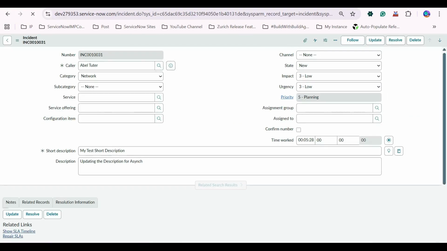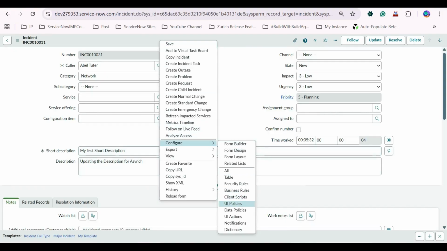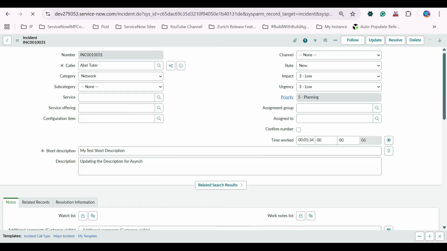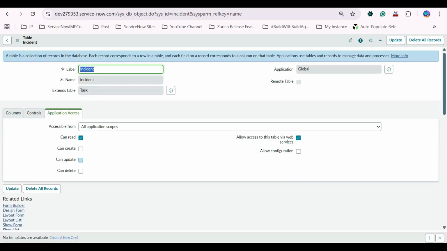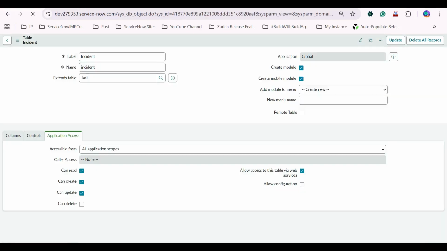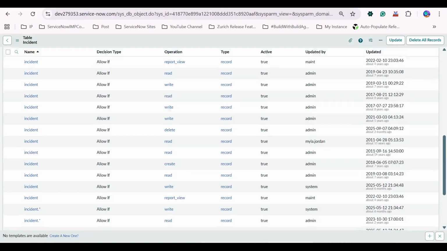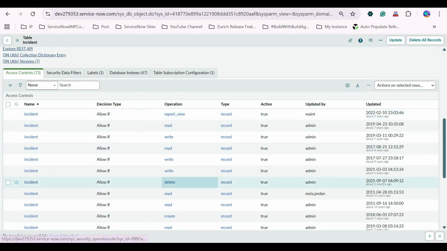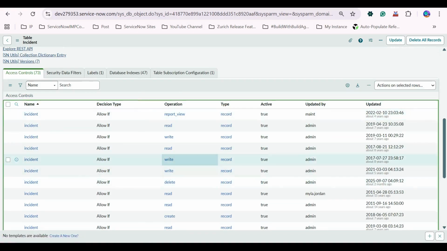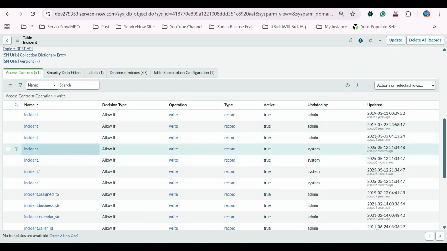Let me revert back the configuration. Now let me quickly show one of the ACLs, read and write. There are multiple created, so don't get confused.